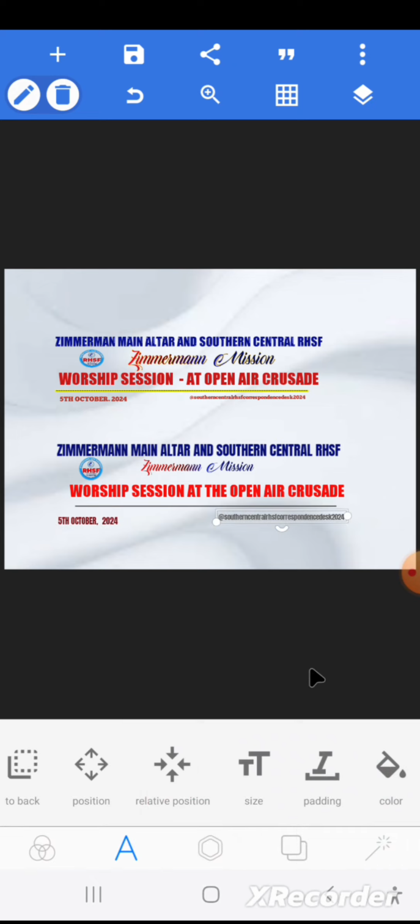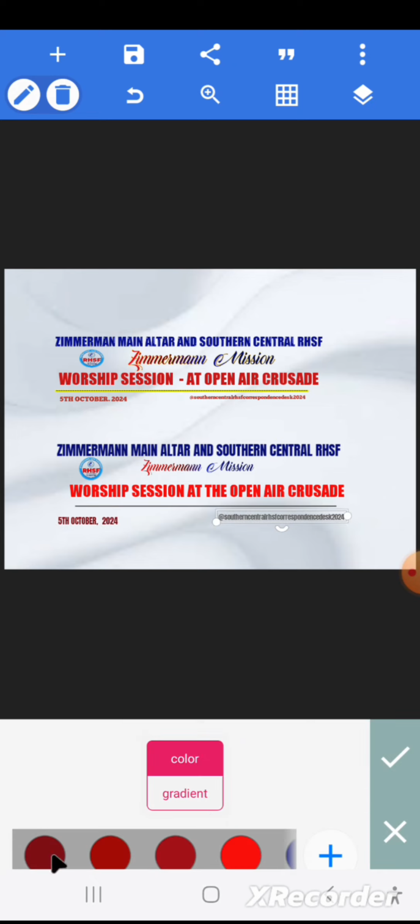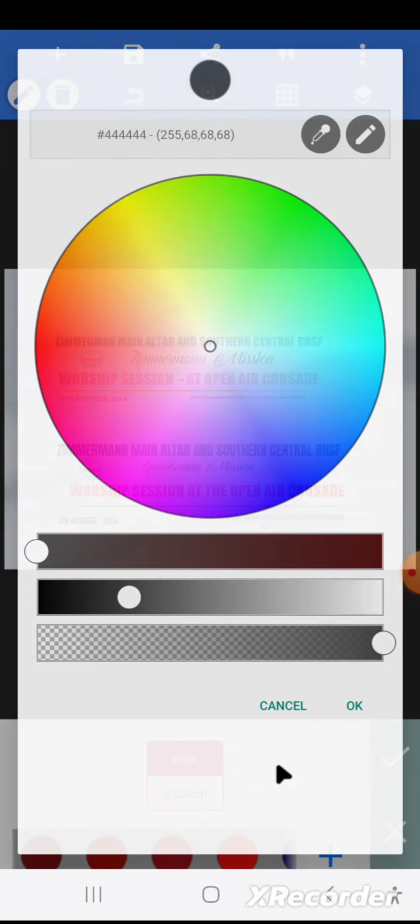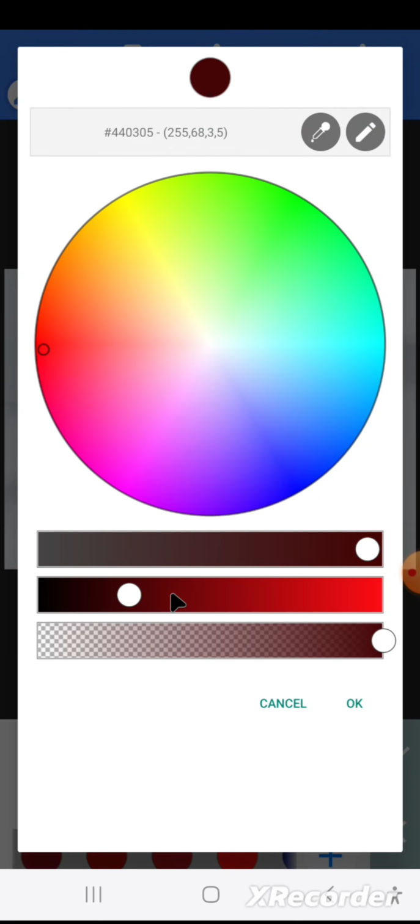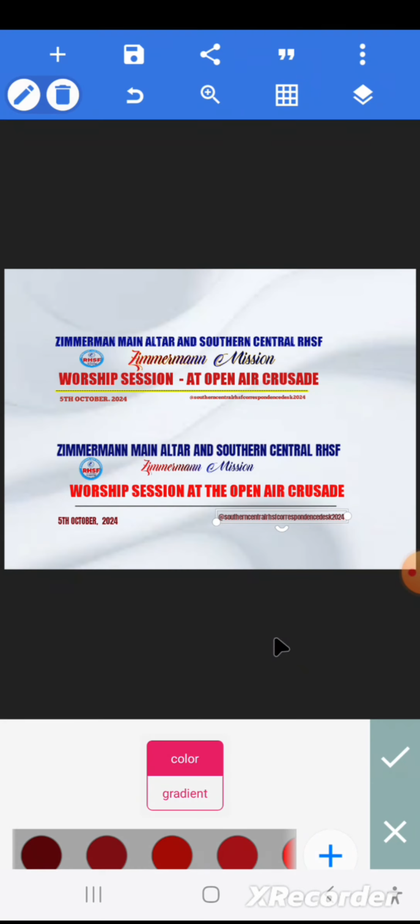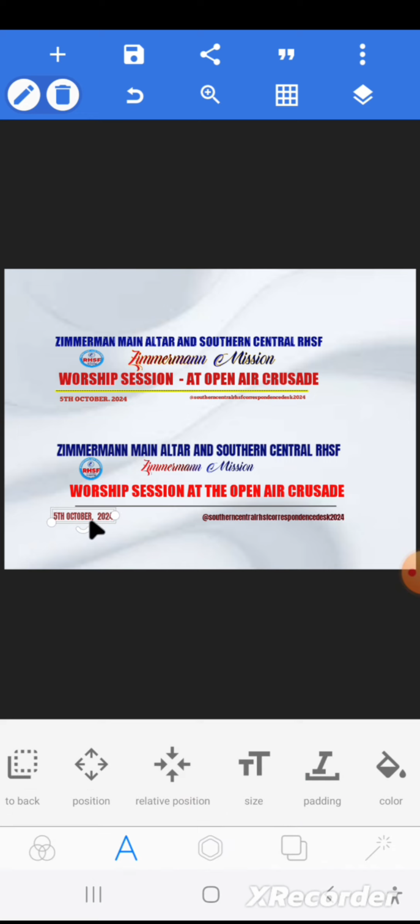The same to this, I can put it the same color, it should always be the same. So just click here, something like that. Okay. So I can try to increase the size of this one a little bit, and then I can move that one to ensure. What you should always ensure is that your working should occupy a very small space, like the distance between this first line and this second line should be very small. So you have done there.